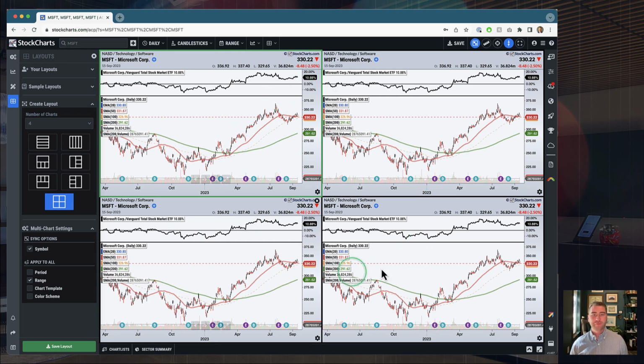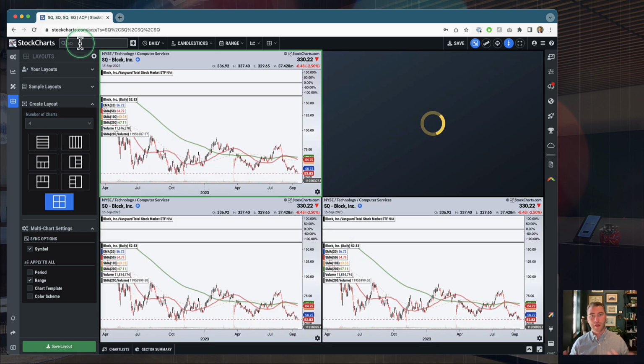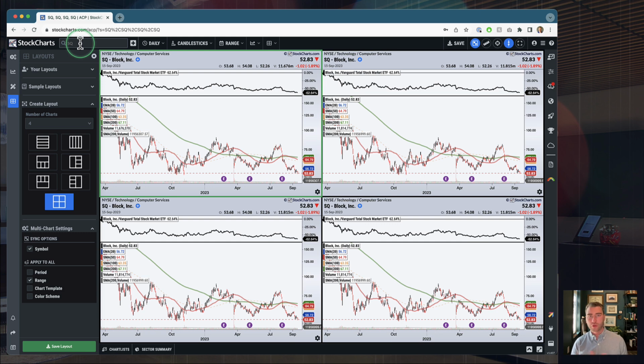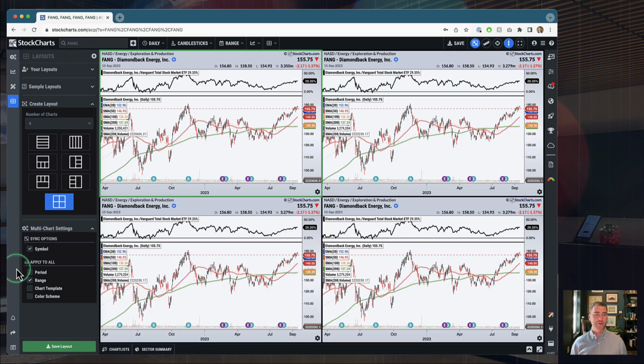If we have 4 charts of Microsoft on the screen, maybe we'll put a daily chart and a weekly chart and a monthly chart and then an intraday chart on this screen. So we get kind of multiple time frames of Microsoft. We can simply switch over to another symbol and really quickly move all 4 of those charts around on the screen. It becomes very, very easy to sort of move all the charts on the screen with that symbol sync option. So that's what that one does. We'll demonstrate that in just a minute.